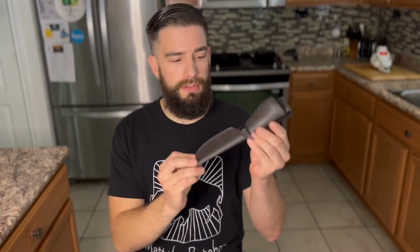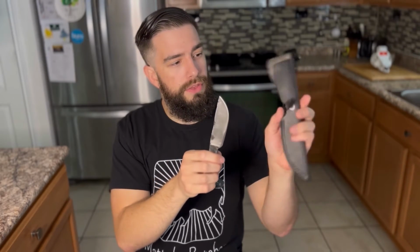Wow, Abram, thank you so much for this leather sheath. It was well worth it. I am so happy that I have this unbelievably cool custom leather work here, and this knife that I made at the Kaler Forge. I just moved to San Antonio, Texas. I already feel like I have a memorabilia piece that I'm going to have for the rest of my life.